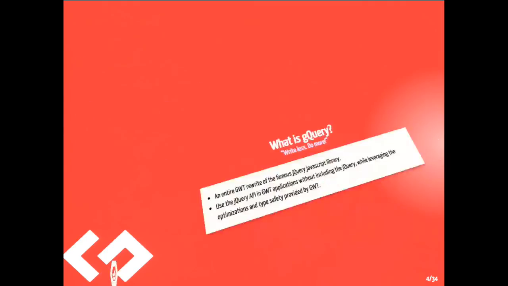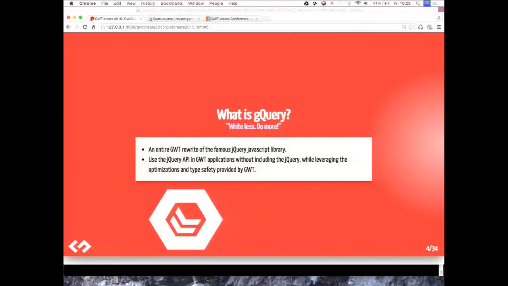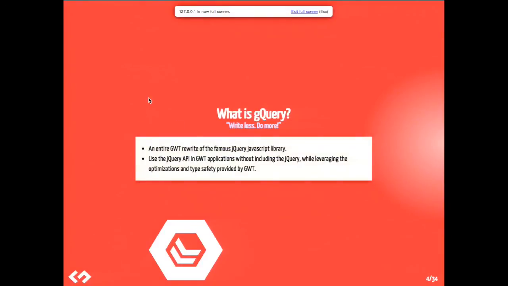So, yeah, some time ago, we wanted, let me reload this because, okay. We started the project. It was WitQuery or gQuery or whatever you want to pronounce.